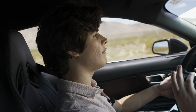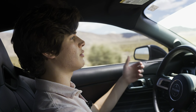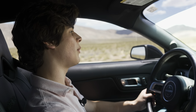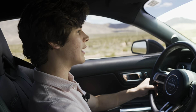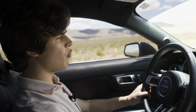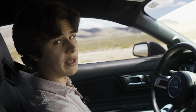The Bullitt does have automatic rev matching, which newer manual drivers will appreciate since it helps protect the clutch. Any Mustang after 2018 gets this feature, and it's good to confirm this one has it too. Nothing special has been done to the transmission itself — it's the same unit found in other Mustangs. If you want the fastest possible experience, a newer Mustang with the 10-speed auto will get you every last tenth, but if you want a fun driving experience, the Mustang Bullitt is a great place to start.